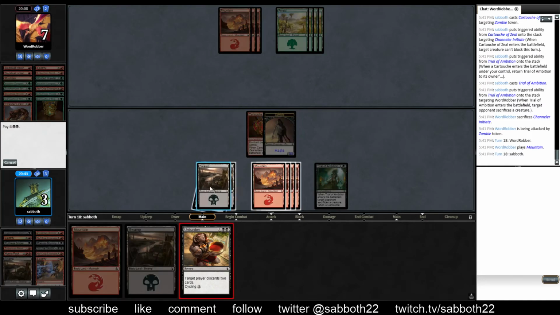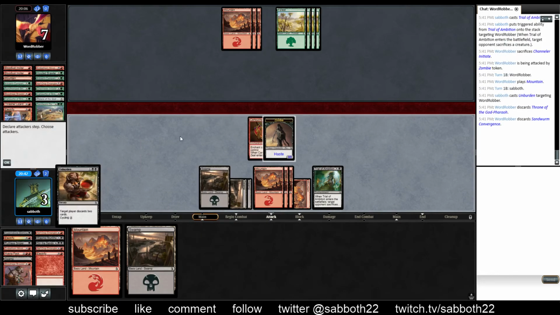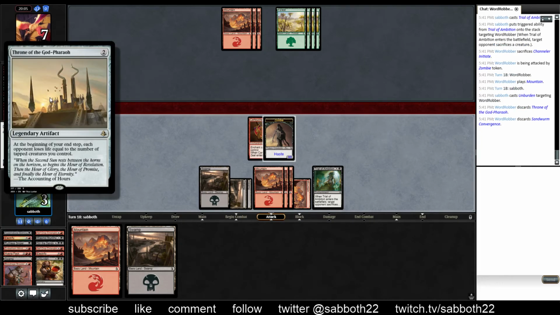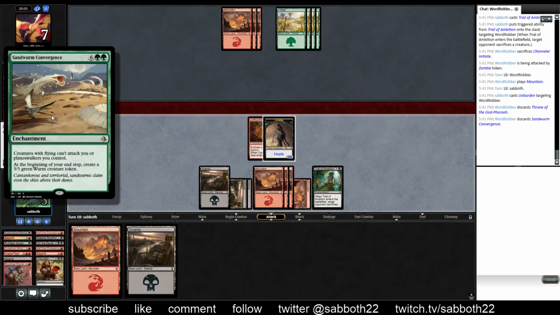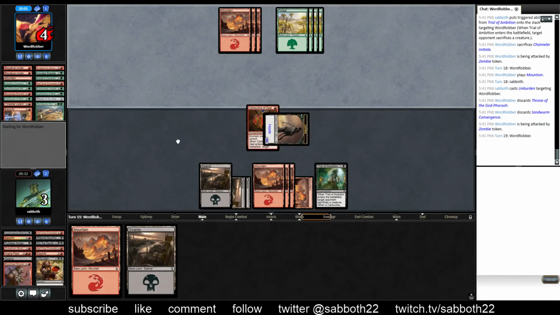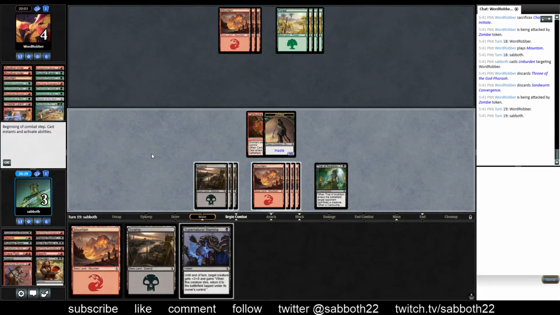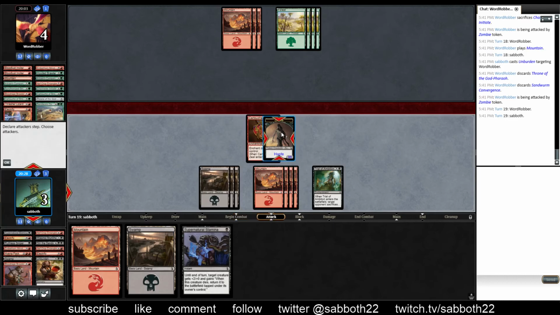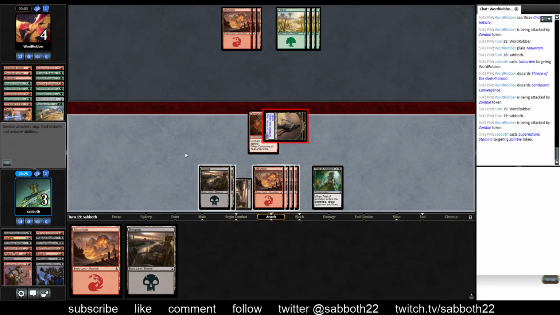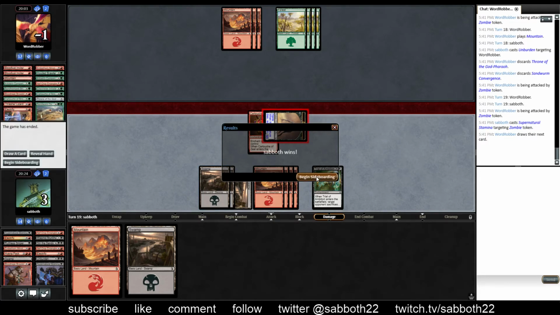That's interesting. I mean, they might be holding on to 2 lands, but if they're holding on to anything else... Jeez! We dodged that bullet. Throne of the God Pharaoh, and now we... If they drew a land, they would have had Sandworm Convergence. I thought it was going to be something like 2 lands, but... Just attack here, and I don't want to give them another turn. Sandworm Convergence, alright. Good stuff.